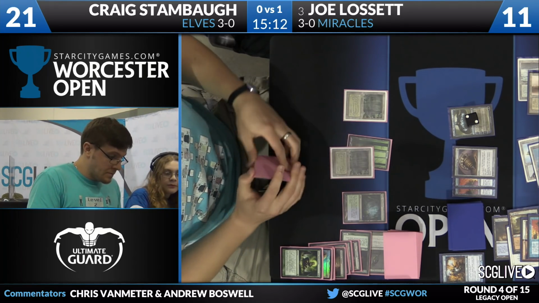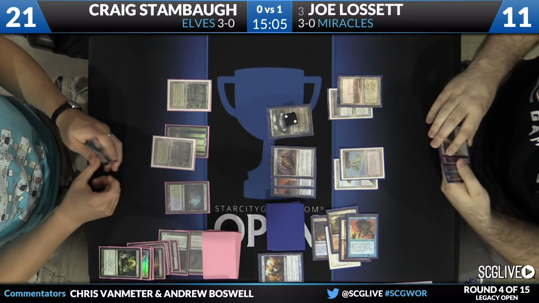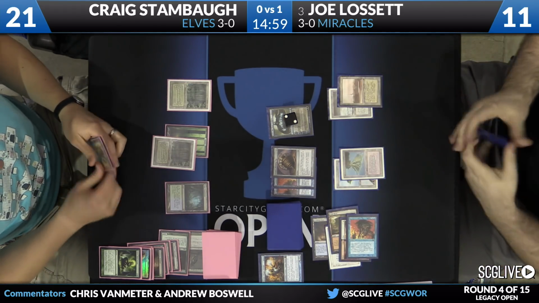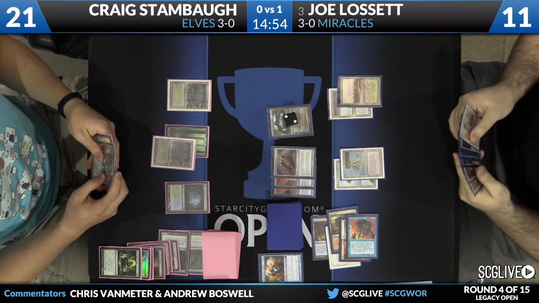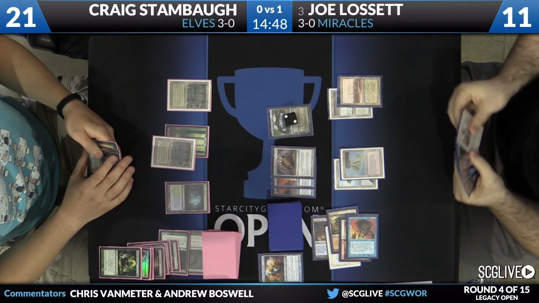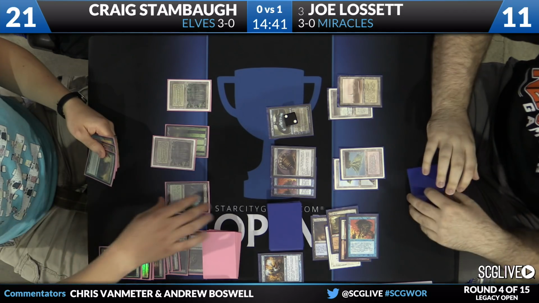Yeah. All right, well, CJ is just going to play Mystery Enforce and pass back. This is not looking good for Mr. Stambaugh. Yeah, he can get a Dryad Arbor, but a Dryad Arbor by itself, while it gets underneath counter magic, is not going to do a whole lot by itself. Joe's going to float two Terminuses on top. Pass the turn back. Just a waiting game.